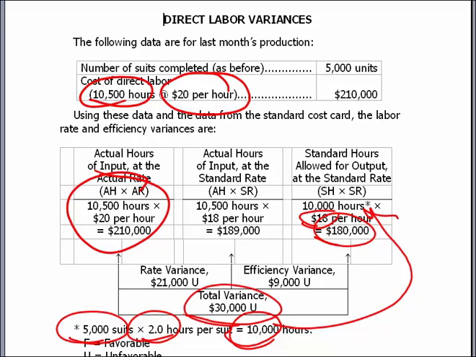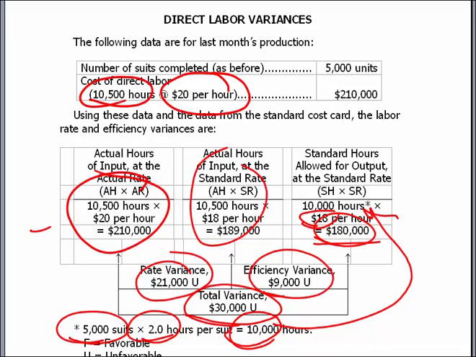We're 30,000 over. That's bad. We should have spent $180,000. We spent 210. And when we look at the number in the middle, we see that 21,000 is rate and 9,000 is efficiency. So the answer here could be, well, if you're working with subgrade material, of course your efficiency is going to be off because they're going to have to stop and keep fixing the machines and taking care of the problem.